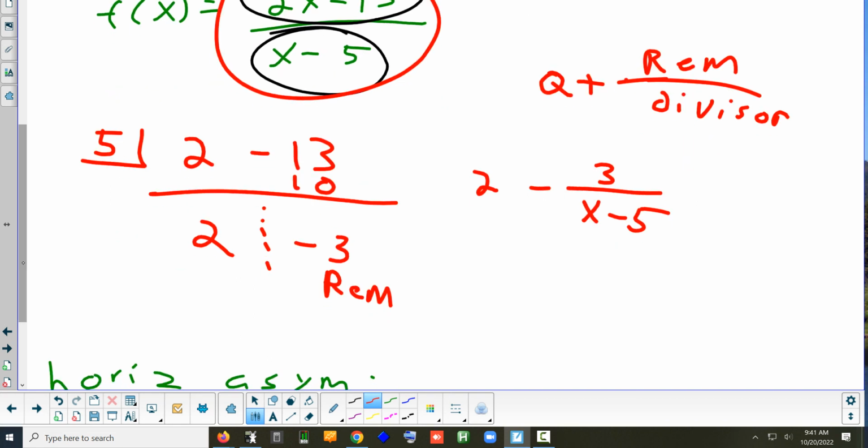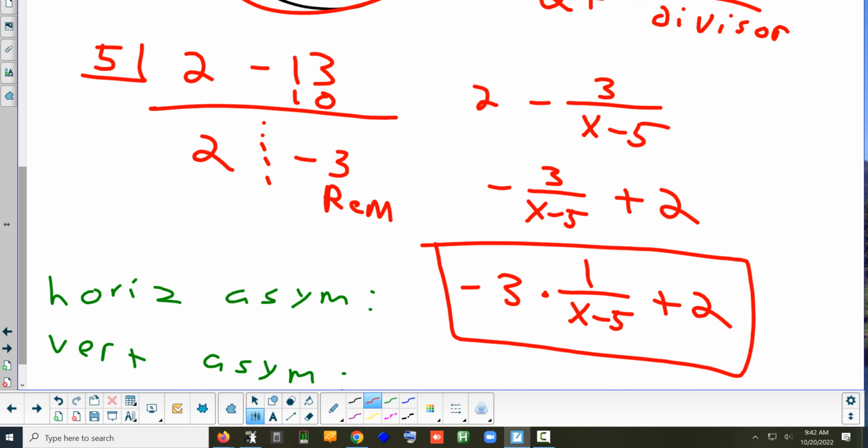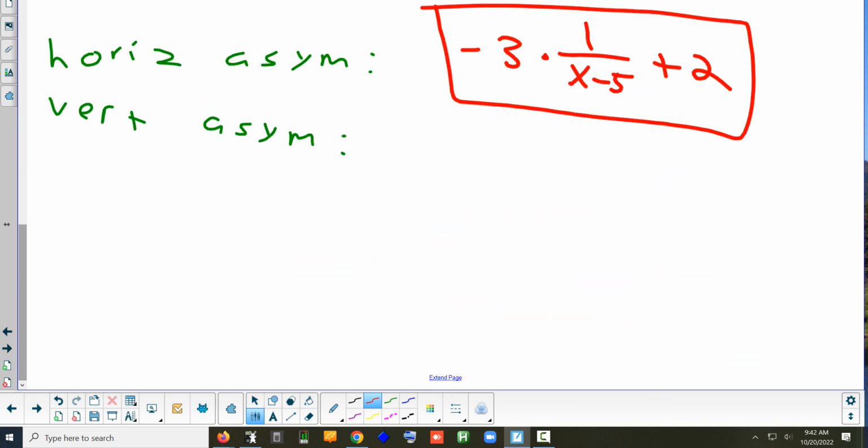Okay, let me clean that up a little bit. Let's put the 2 on the end, because when we write something, we usually put the number we're adding on the end. And let me fix it so there's a 1 in the top. So now I want you guys to work with that. That's a lot easier to see the horizontal asymptote, vertical asymptote, and the transformations. So I would have that part already done for you. But all I did was divide it. That's all I did. Forget that. So each one of these numbers is going to do something.